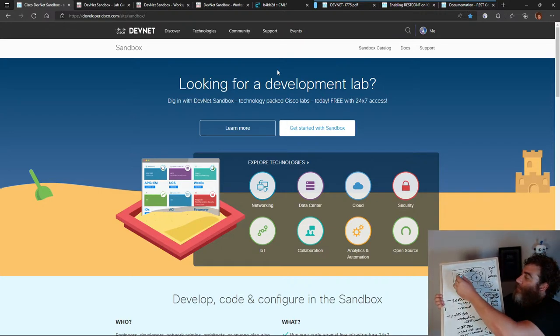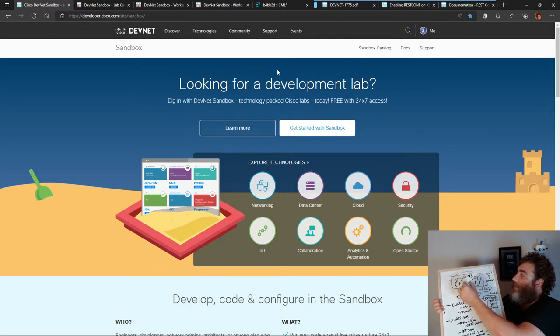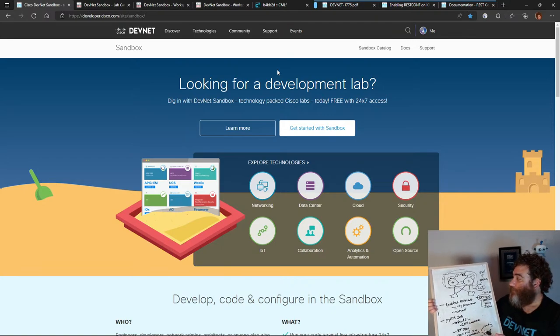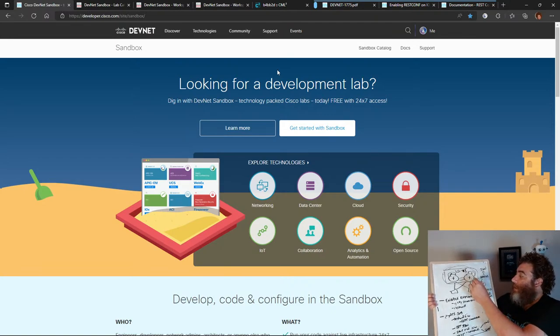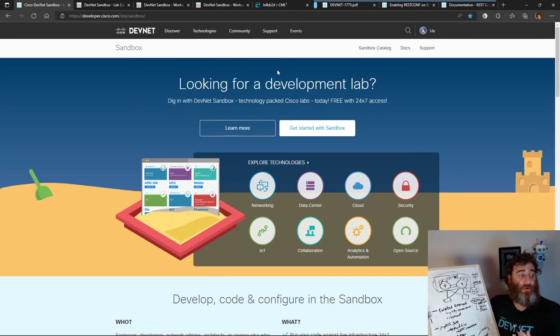Okay, so what I have is a topology, and I'll show you in CML on this DevNet sandbox that has two IOS XE devices and two NX-OS devices. We're going to be working with the XE devices tonight, both of them. We know we can CLI with SSH over port 22, and we know that there are pyATS parsers that give us JSON from show commands. So you can say pyATS parse show ip interface brief. Now, that is limited to the CLI parsers, and it's good data. That's what I've been traditionally using.